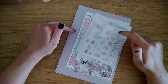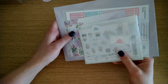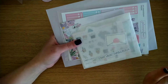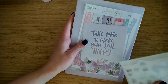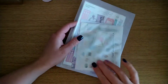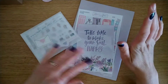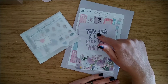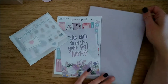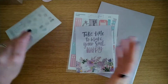My order from Plannerface was her anniversary order. I ordered on Friday the 12th of June and it came on the 16th of June, the Tuesday. Anna is just out-of-this-world amazing at her shipping — she's a UK planner shop and I get my stuff super fast. I was one of the first people to order on her anniversary sale so I got a little icon sampler pack. I then ordered a couple of deco doodle sheets and the anniversary bundle. I missed out last year — they sold out super fast — so I'm so pleased I managed to get my hands on it this year.